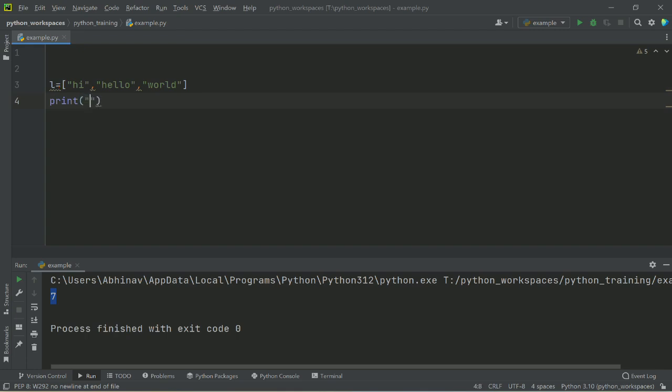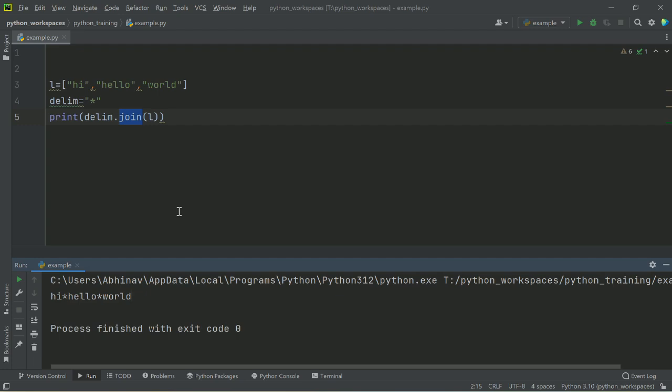Let's say I have taken delimiter as @. If I use @.join L, then it will join hi, hello, word and it will print @ between these consecutive elements of the list. You can see this, hi, hello and word with @ between these words. So instead of using directly like this, I can use one more string delimiter. Here I can give anything and then I can use delim.join. So you can see this is the reference variable of the string and it is calling the join method from the string class of Python. Again, the output will be hi, hello, word.